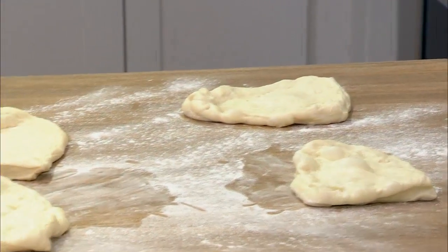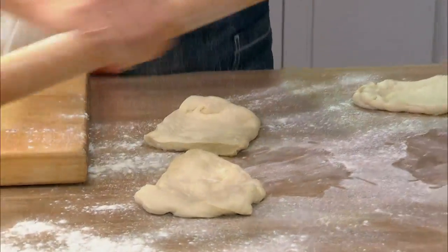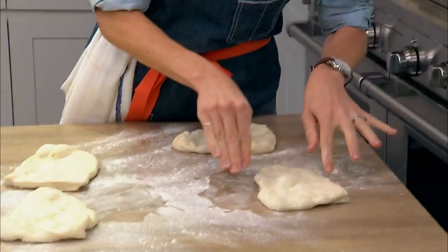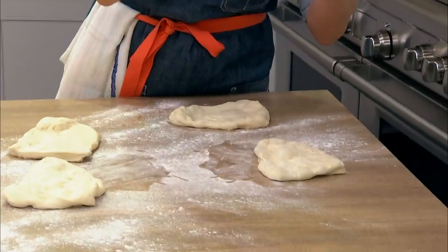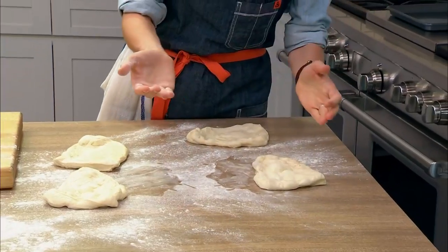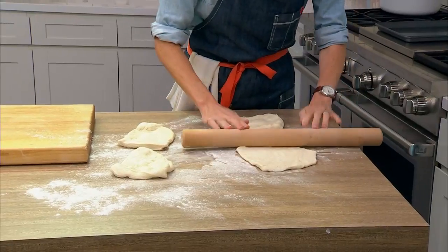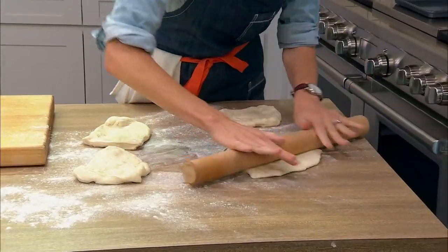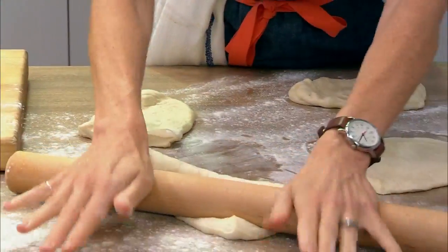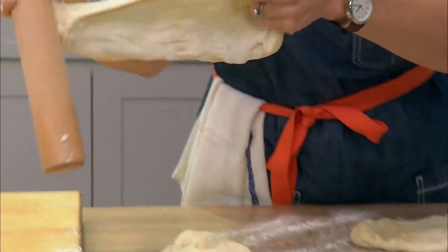So let's roll these out. Again, if you lightly dust my rolling pin, you could keep going and just pressing. I find this technique more helpful if I'm topping it like a pizza, because then I can focus on getting that traditional pizza rim. But we want these to be fairly flat across, so I'm just going to do this. I'm pressing some of that air out. That's okay, because again, we're going to fold these over. Oh, I should have reflowered. No big deal. Pulls right off.